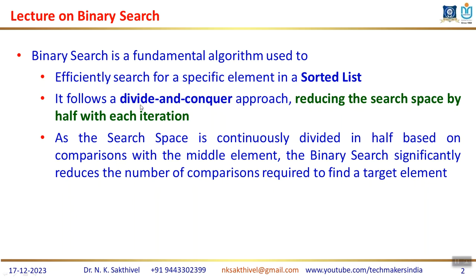Binary search has the feature of a divide and conquer approach. It is a very important, efficient approach, because with these ideas it reduces the search space by half with each iteration. For example, let us consider the list contains 2 crore elements. By divide and conquer, 1 crore elements are going to be discarded after a certain condition. That is the reason there is no need to search all the elements to find out whether the particular number is available in binary search or not.